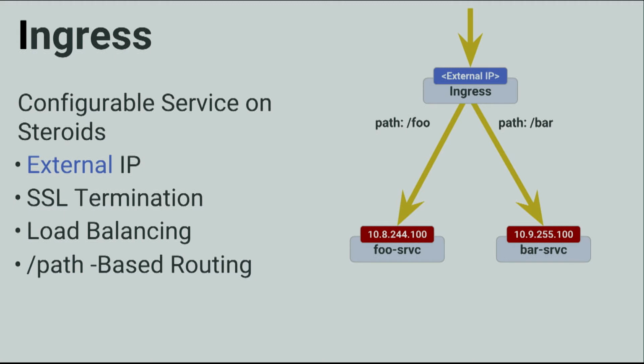And so we saw in the background, that's what Jenkins was doing. Jenkins will kick off a new job, and it'll dynamically route traffic to it based on labels. And the other concept we're using here behind the scenes is called ingress. And that's basically a reverse proxy or SSL termination, similar to Nginx.